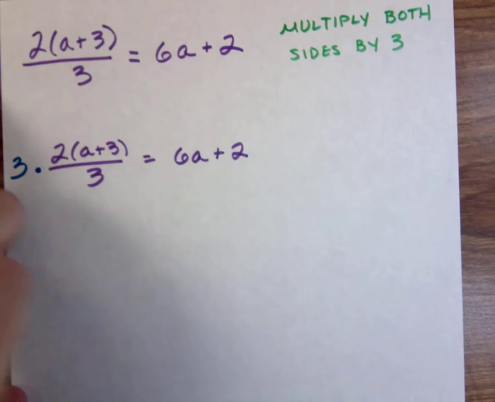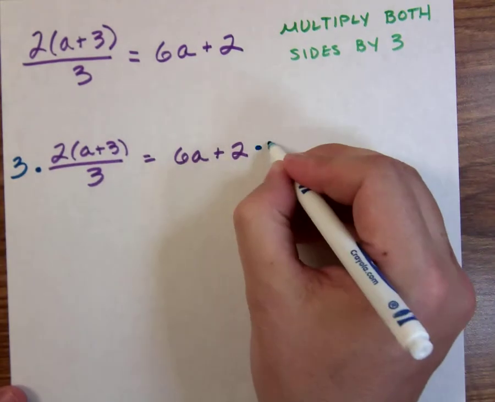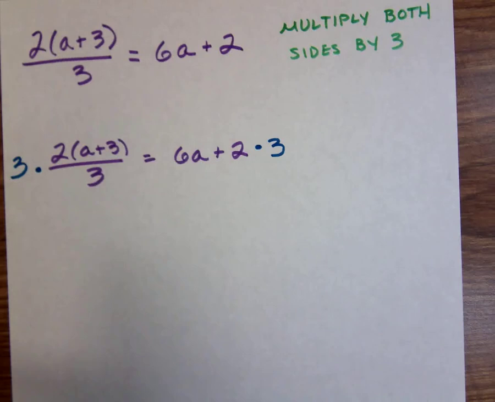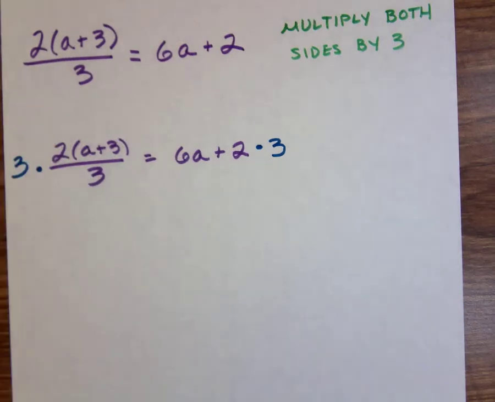I'm going to make a mistake here. Can you tell me what the mistake I made was? I just made a mistake when I multiplied both sides by 3. What is it? I didn't do the parentheses. Parentheses where? On the top. Oh, I should have multiplied this first? Yeah, you're probably right, but I won't get the wrong answer if I don't do that first. You won't? I made a mistake that's so bad I'm going to get the wrong answer if I don't fix it. Oh. Parentheses around 2 and 3.